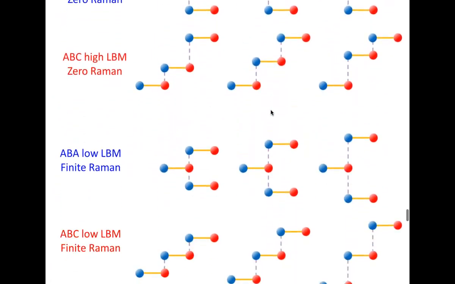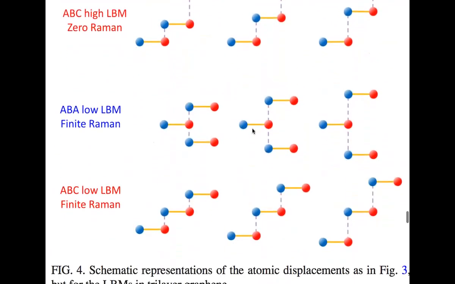Okay. So, when you look at the lower one, the middle one doesn't move. The top and the bottom layer just go up and down, like a stretching mode. And you can see that this one is more compact. This one is more stretched out. Then this one and this one will have a different polarizability tensor. So when you do the derivative, you get a finite value, right? So this one is Raman active.